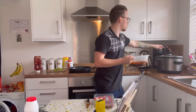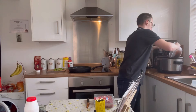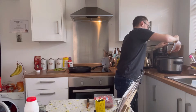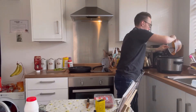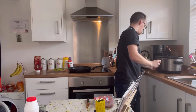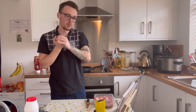Now what I'm going to do is put all of this sauce mixture straight into the slow cooker — we don't need the bowl out anymore. Try and scrape as much out as you possibly can. I'm going to put it on low for now, just so it's warming up while we prep the rest.